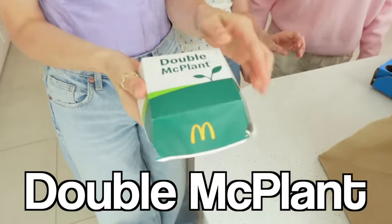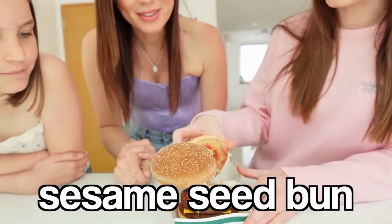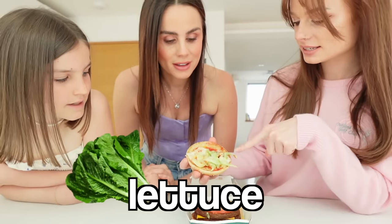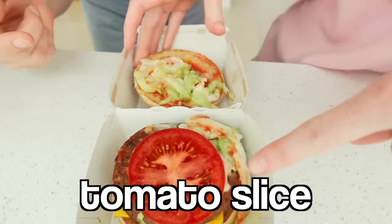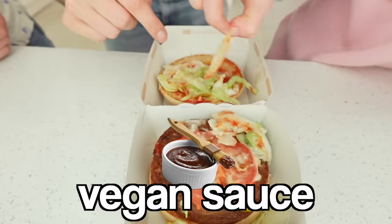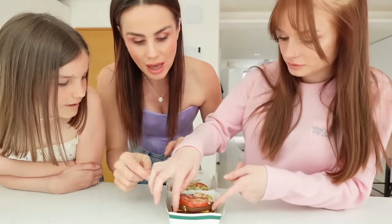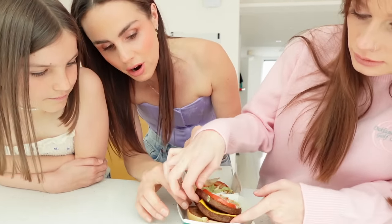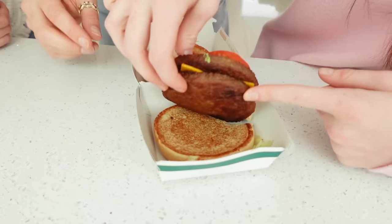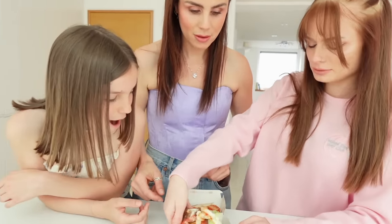The double McPlant, which is their vegan version of a Big Mac. Let's see what's in the burger. Okay, so we've got the sesame seed bun. The classic. Lettuce. I see some ketchup. Mayo. And also tomato slice. I think it does have a special vegan sandwich sauce in it as well, girls, which we need to try and recreate. And then two patties. And cheese. And then what's on the bottom? Is it dry? Ew. Yeah. Dry. It looks like ours has been bitten into.